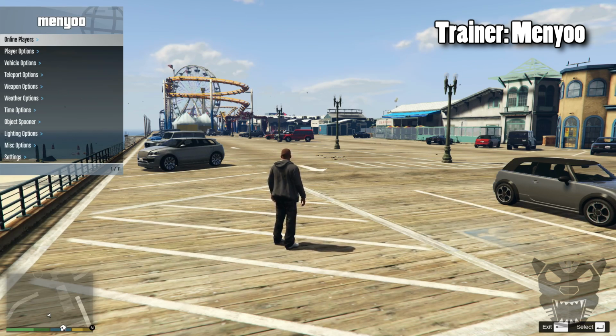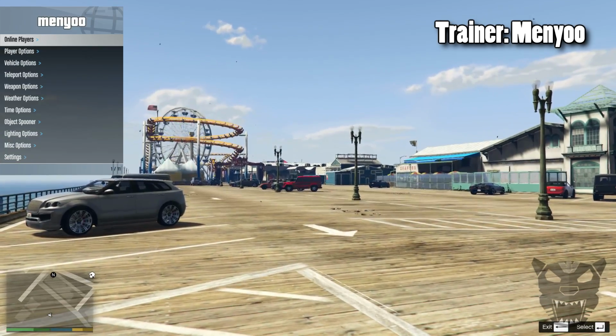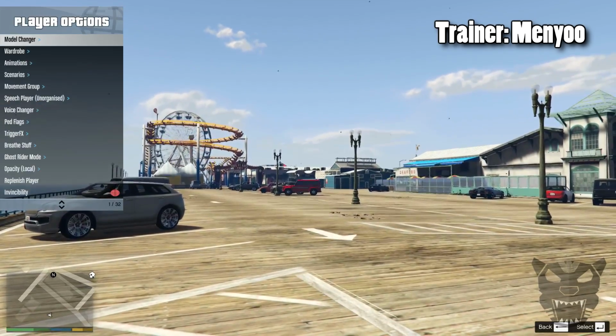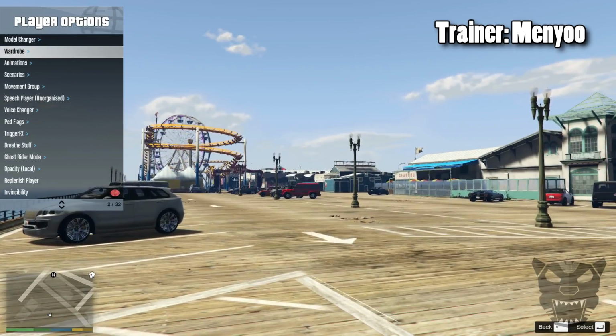Okay, there's one that says online players. I'm not in an online lobby, I'm on single player, but it just tells me the details of the players that could be in a lobby. I wouldn't recommend running this in online, but there we go. Player options, again, same as before, a lot of different options here. Model change, we can change the model, we can change the wardrobe.